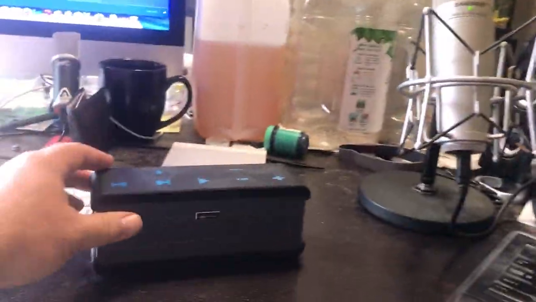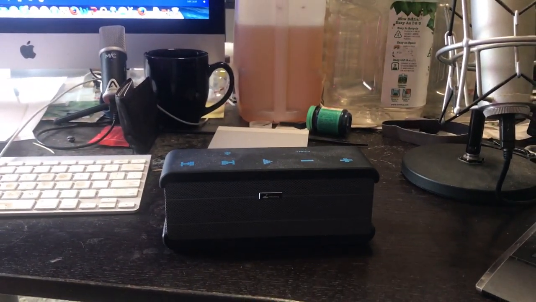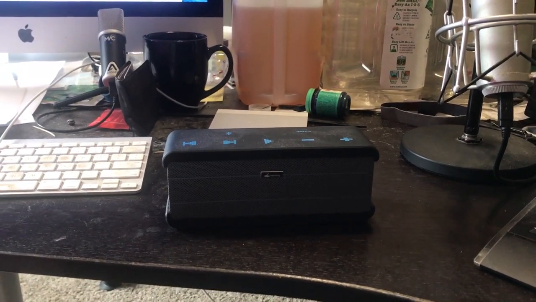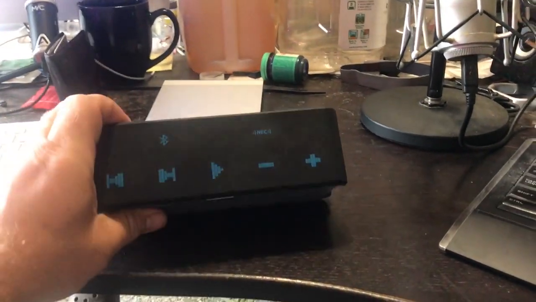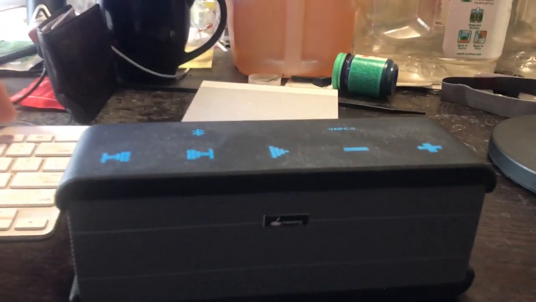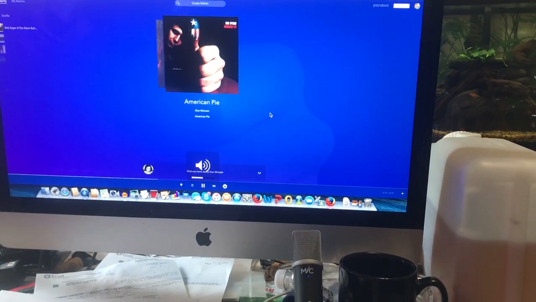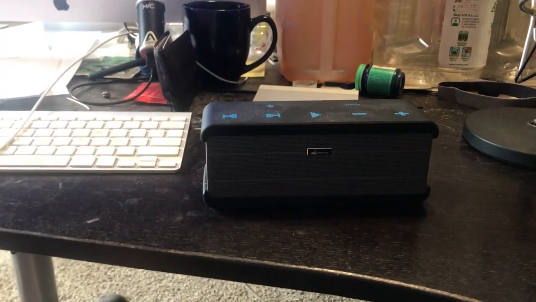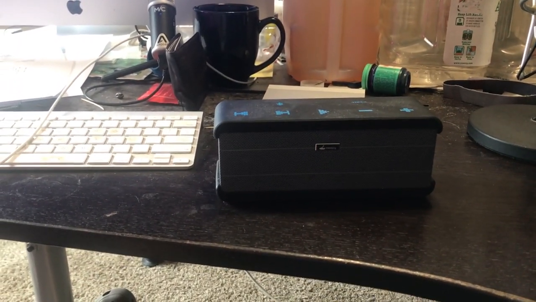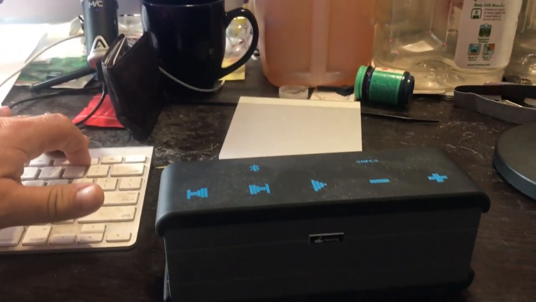One said that it doesn't compare to real speakers like Sonos and Bose. Well, those are $200 to $300 speakers you're comparing it to, so I don't expect a $45 speaker to perform like that. Let's take a listen to what this actually sounds like. We'll go ahead and turn it up. That's pretty much maxed out. That's louder than I needed for the kind of places I would be using this.